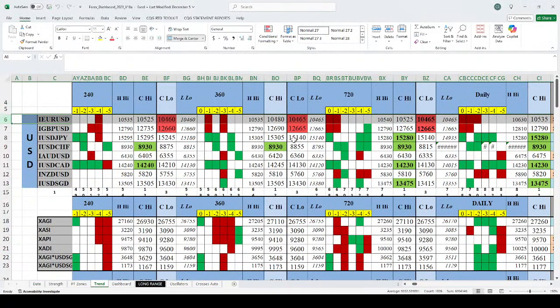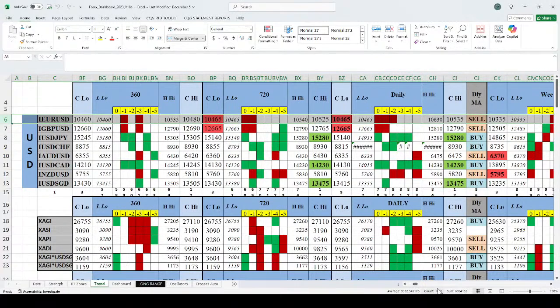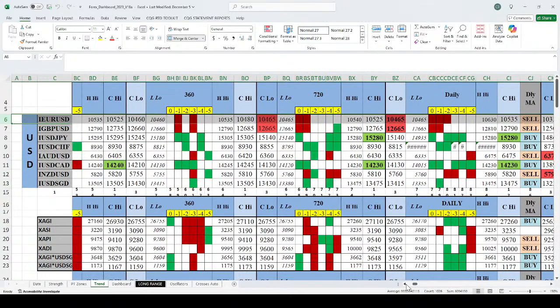euro dollar. So when we talk about the trend, the trend is in fact down on the daily, down on the 720, flat with the downside bias on the 6 hour chart, and weekly is still flat, while above 103.35. So in other words, since this is a down, market is expected to test the low side of the range. Most likely now it is testing that 10460. If it breaks, then we should see the price moving lower towards maybe 10410 or 10380 or max 10335, because 10335 is a weekly range low.